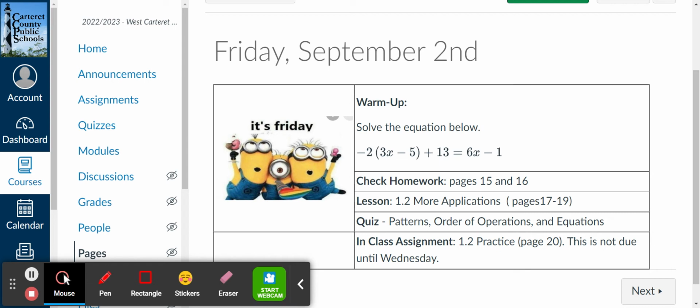So 107 plus P equals 126. So now what? Yeah, subtract 107 from both sides. So P equals 19. So my sentence, Lena must score... What does she have to score in her next test? Yeah, 19 points. I think it's quiz, sorry. So she must score 19 points on her next quiz.